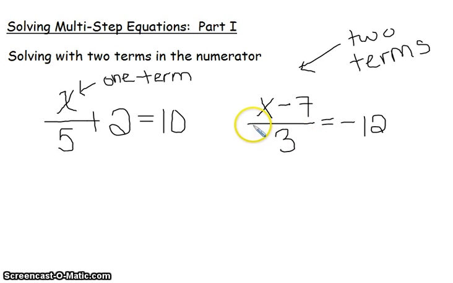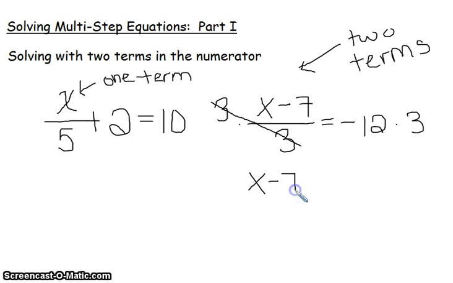Now, this is your fraction bar. This is also considered the division sign, or an example of a division sign. So rather than dividing by 3, if we want to move this to the other side, we're going to multiply both sides by 3. So fairly simple. Just multiply both sides by 3. And we've discussed when you are multiplying and dividing, this gives you 1. So that leaves us with just our numerator, which was the goal there.